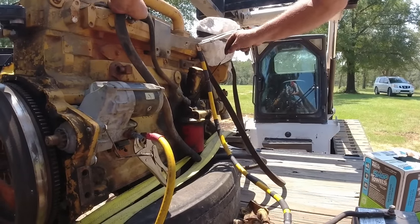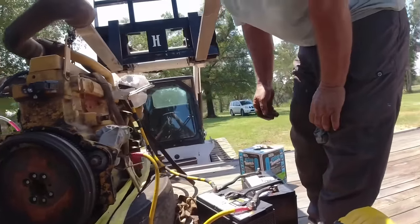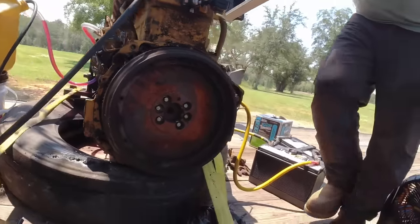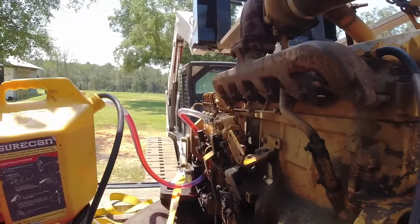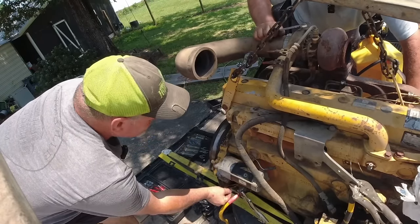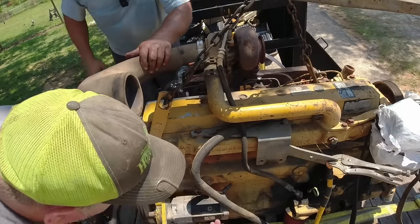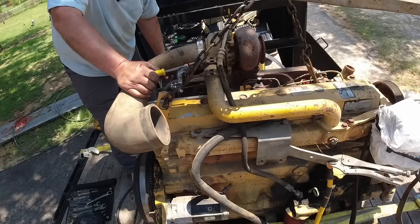You can see he didn't put it back in. All right, buddy, fire it up. Well, if it spins good, you might have to get up here. You got oil, you got fuel coming out of those lines up there. What do you need me to do? Tighten them down? All right, here we go. Okay, and it's got water coming out of it. Water coming out of where? The starter. Well, it's set outside. I mean, we're getting some air now. We're getting some air worked out of it.